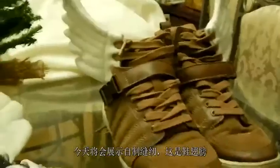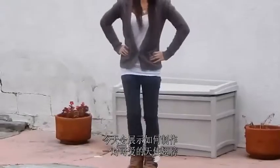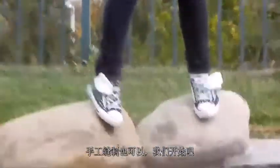These are shoe wings. They make any pair of shoes or sneakers look super cute and unique. I've been on the lookout for a pair of wing shoes, but with no luck, I've decided to make my own. For this tutorial, I will show you how to make a pair of cute baby angel wings and a more complicated, cooler set. This tutorial requires some sewing machine experience, but hand sewing is possible. Let's get started!